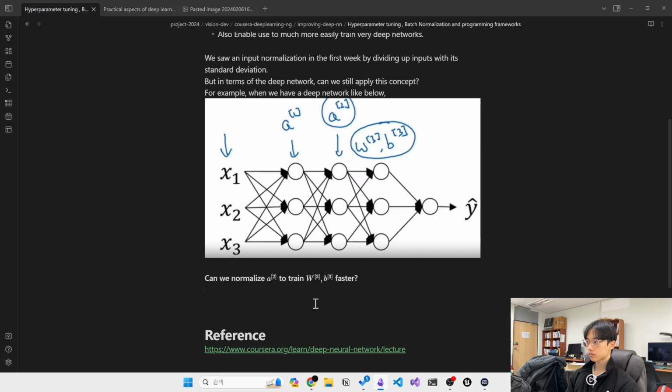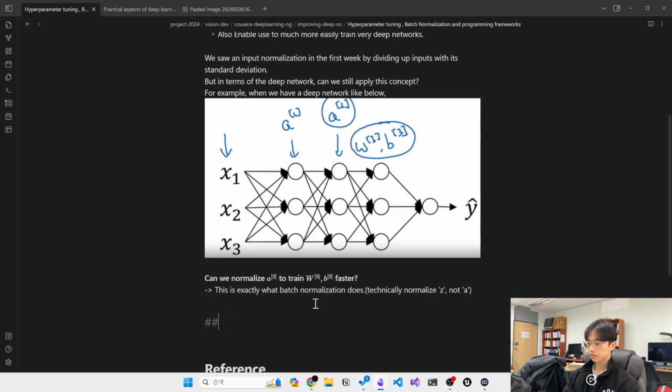There is some debate in the deep learning literature about whether you should normalize the value before the activation function, so z2, or whether you should normalize the value after applying the activation function, a2. In practice, normalizing z2 is done much more often, so that's the version I'll present and what I would recommend you use as the default choice. So here is how you would implement batch norm.